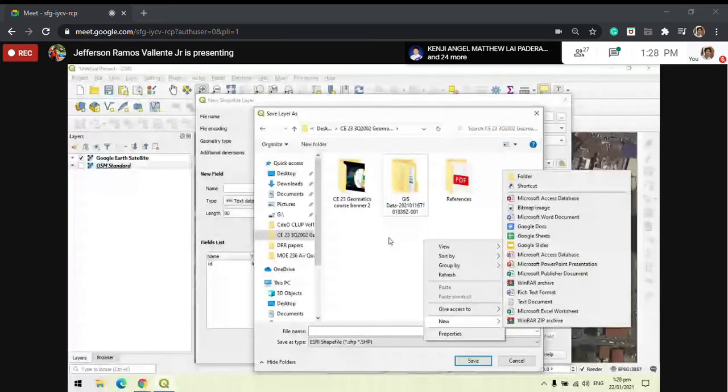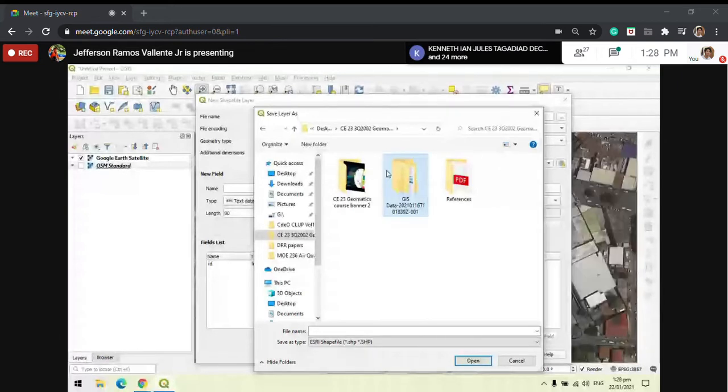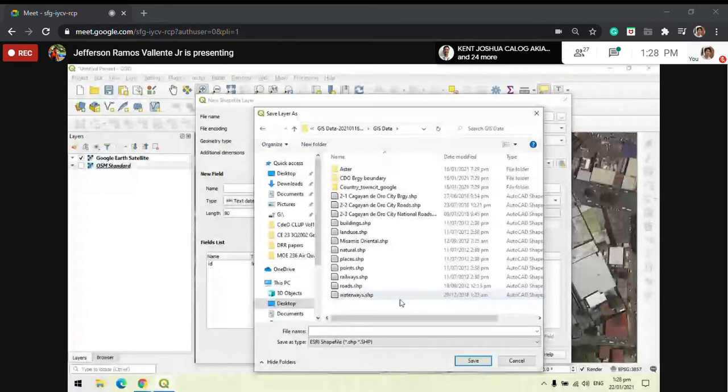So in our case, we have it, so we'll just open this. And then we will save the info here. So the name of the file is buildings. Okay? But because there is an existing buildings there, let's put buildings underscore XU. Okay.